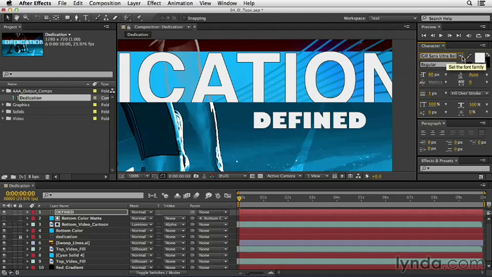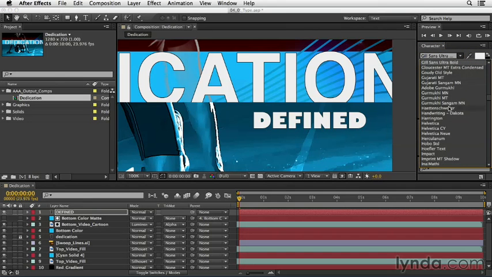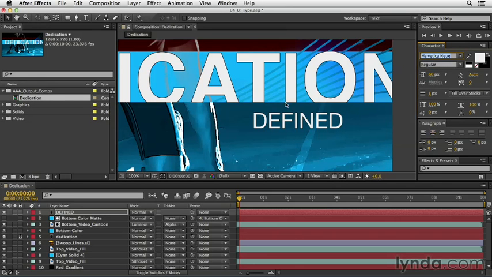You can also click on the pull-down arrow and jump directly to a specific typeface if you want to choose something specific. So I'll choose Helvetica New. The first option up here allows us to make adjustments to the font family, and the option down below allows us to make adjustments to the font style. If you press Tab on your keyboard, you can automatically jump down to the font style, and again, use the up and down arrows to choose different typefaces.